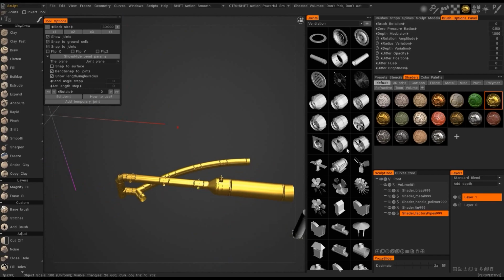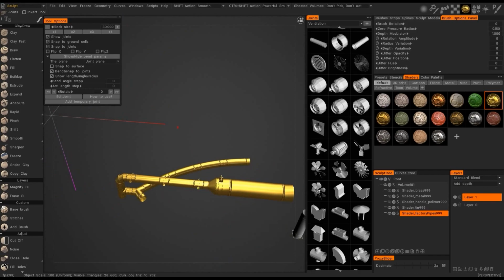You may edit each element in the modeling or retopology room.